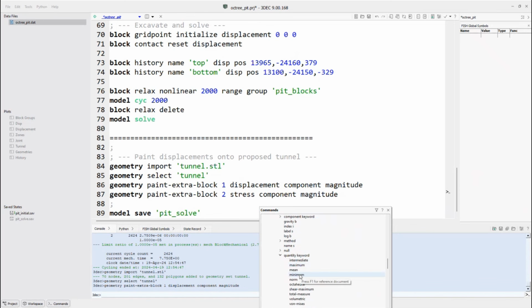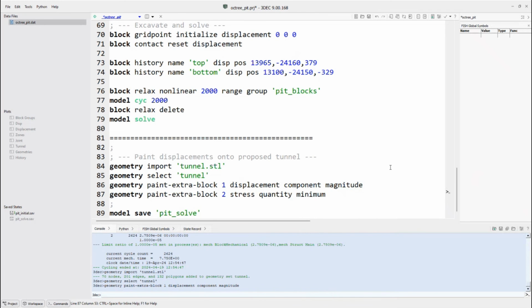Remember, minimum is the maximum compressive stress, because compressive stresses are negative. So what I would do is here say stress, quantity, minimum. Now we'll get the sigma 1 painted on top of that.